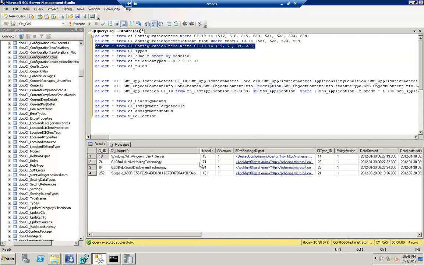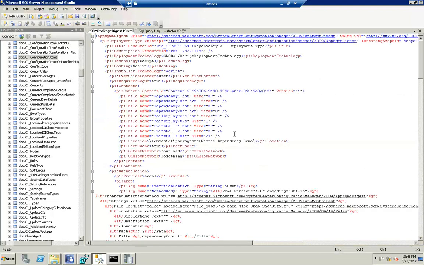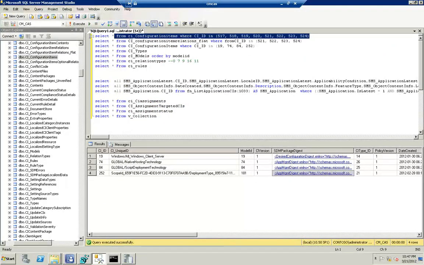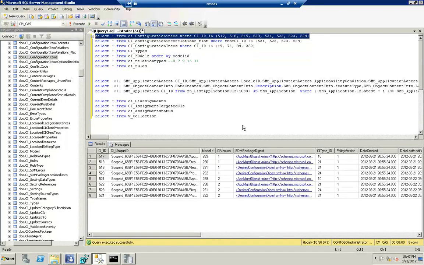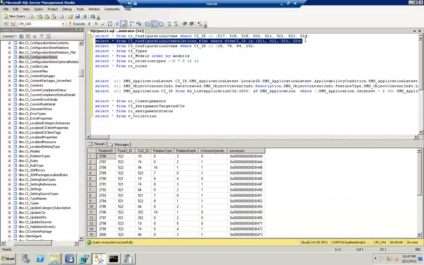So if I look at that, it looks like I have another deployment type CI. And what is that deployment type? If I look at it, we see here this is in fact the dependency that I just added. So just quickly about looking at the relationship table, we can see that the change that we just made resulted in not a new CI being made, certainly a new version, but a new dependency. Actually, I did the wrong one. This one, a new dependency being put in place between the deployment type that I created for my application and the one that I referred to in the dependency.